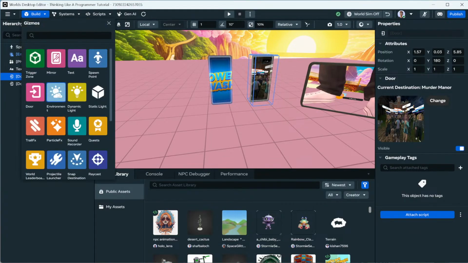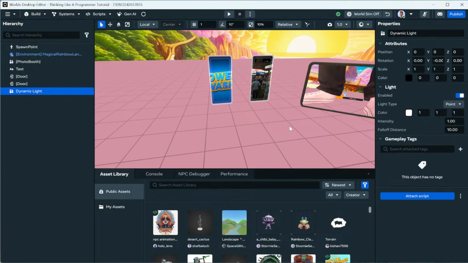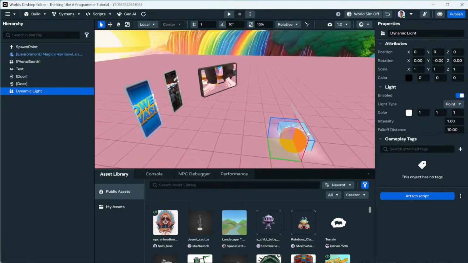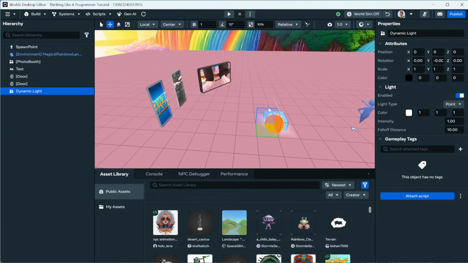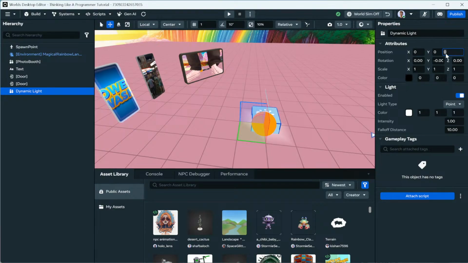We've talked about the door gizmo, we've talked about the environment gizmo, the dynamic light gizmo. Now this one's pretty great. You can create quite a few cool effects using this. Let's see, where is our dynamic light? There it is. Let's move it upwards or sideways or something. I got the motion tools, but I can't see them. Oh, this is that bug I heard someone else talking about. Welcome to Horizon full of bugs. If you're new here, welcome in. Anyway.